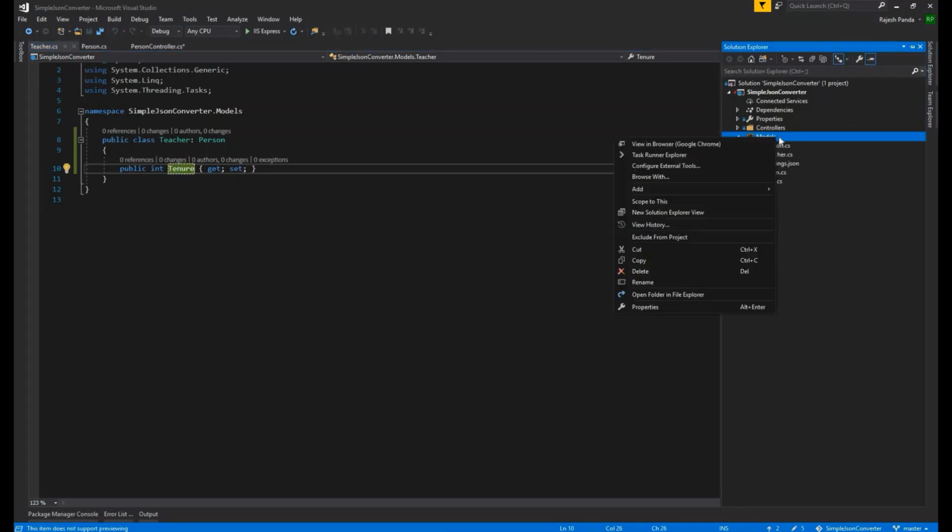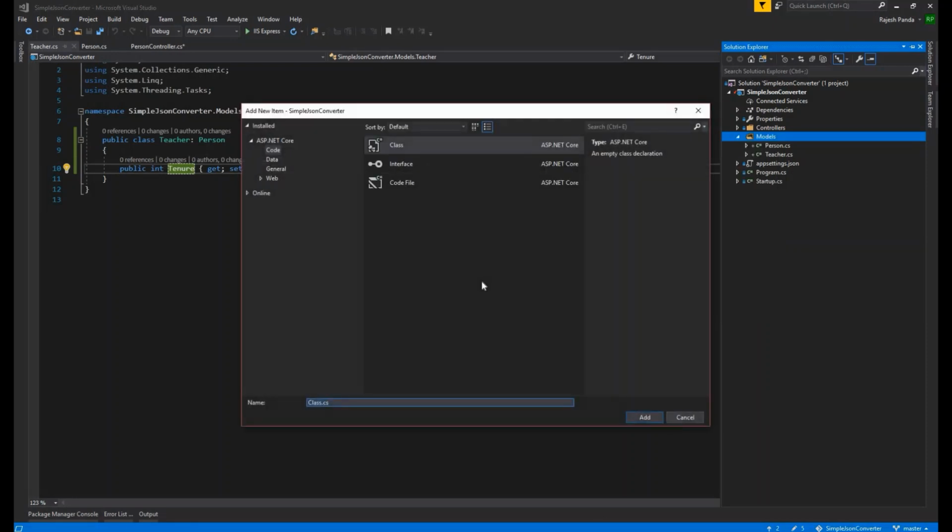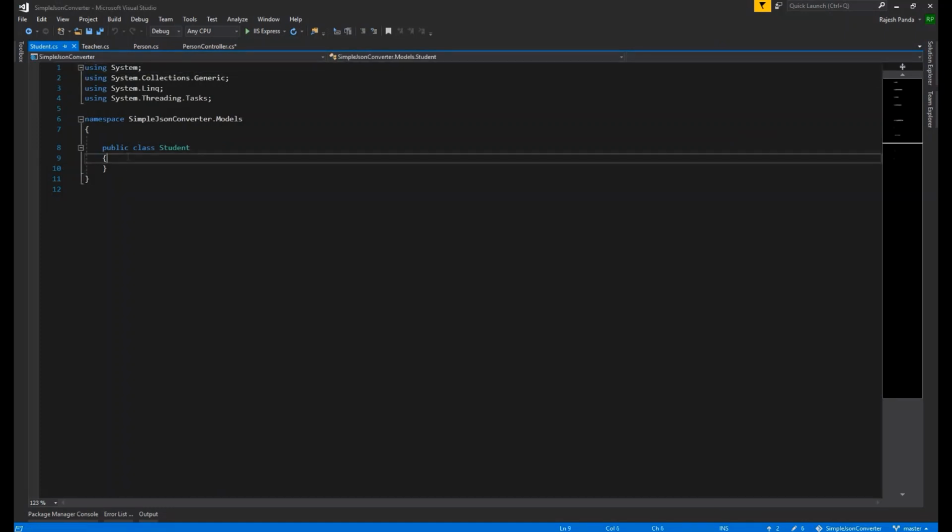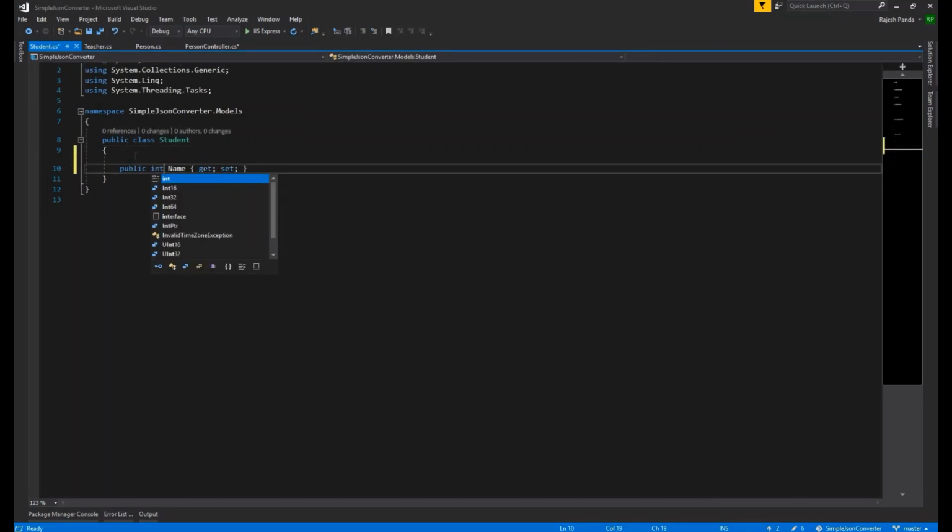So we have the Teacher class defined. Now let's move over to the Student class, and let's have just one property of int type, called Grade.